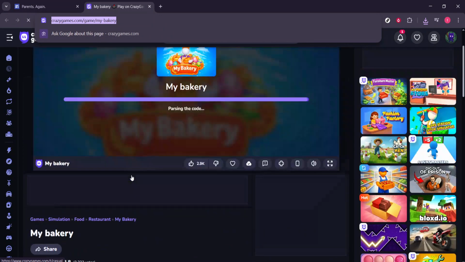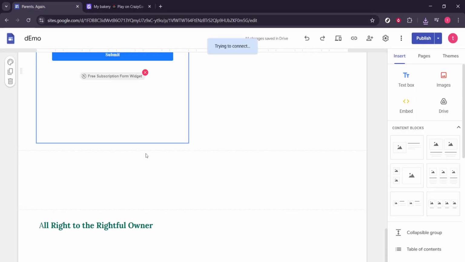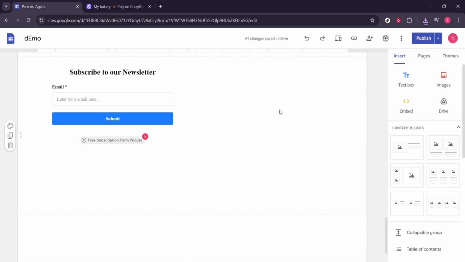First, go to your website. Open Google Sites, sign in to the correct account, and enter the site you want to edit. You should be on the page where the game will live, with the editing toolbar visible. If your site has multiple pages, navigate to the specific page or section that fits your layout so you don't have to move things later.